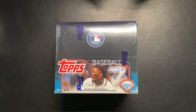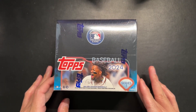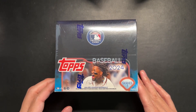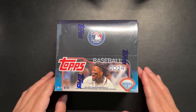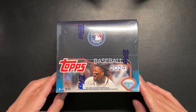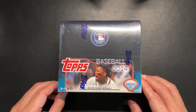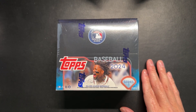So today we're doing something a little different. I have the Topps Baseball 2024 Series 1 retail box here. And when I say it's something different, it's because I actually have not kept up with baseball in the past few years. I haven't collected baseball cards for quite a while. I do know some of the very big names of the sport of recent years, but I'll be honest, I'm not as familiar with a good amount of players. But I did my best to try to research and see what rookies we should look out for this year in the set.